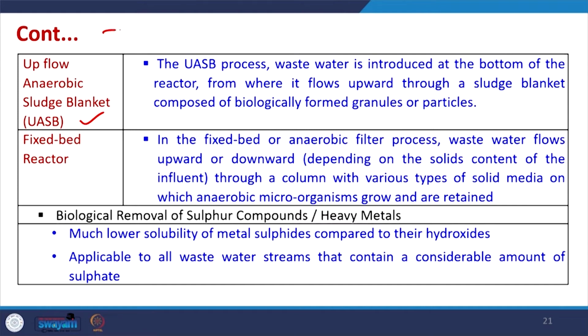So, we have a reactor system like this, and in this the wastewater flows in through the inlet and gets distributed, and we have a section where a lot of sludge is there, anaerobic sludge. So, while the water passes through this, the organic load gets converted and we have a lot of methane formation. So, we have treated effluent coming out and we have the gases which are coming out, which is collected, and here we have treated effluent. So, this way this UASB reactor works. So, we can use this UASB reactor for anaerobic treatment.